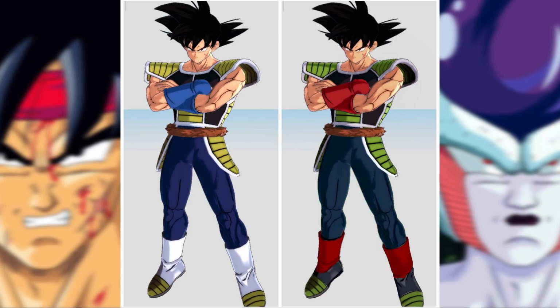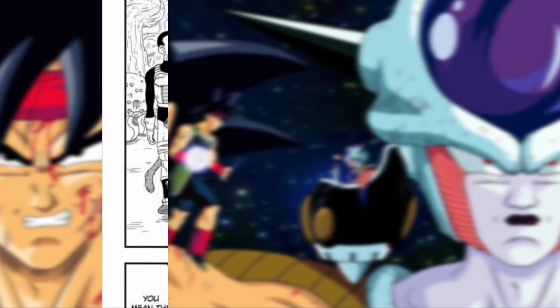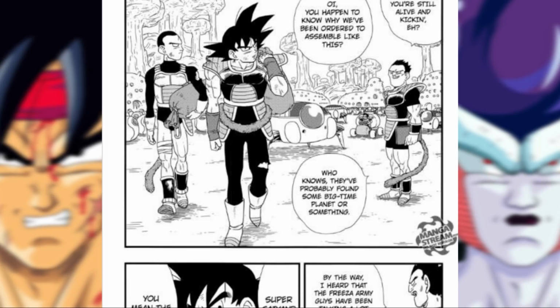But I still can't deny how much cooler the design looks overall with the old colors. And so once again, with the hair, it's just a mix. I think it's up to artistic interpretation. Honestly, the main factor I didn't like though was Toriyama making him thinner, especially in the legs.